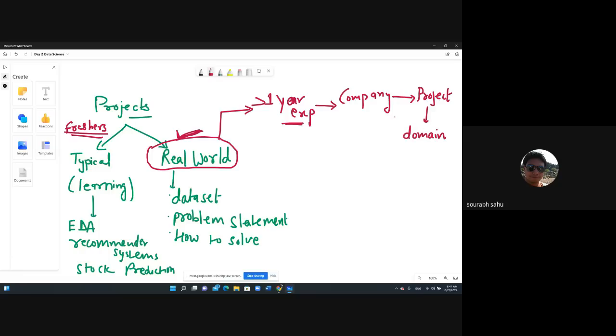So if you are working in banking, let's say you're working in TCS, and you are working for a particular product, let's say Finacle, or working for a certain bank, then your domain is banking. Or let's say you are working in support, providing support to an e-commerce company, then you are working in the e-commerce domain. So you have to identify your domain. First thing, identify your domain. Out of this domain, discover problems.